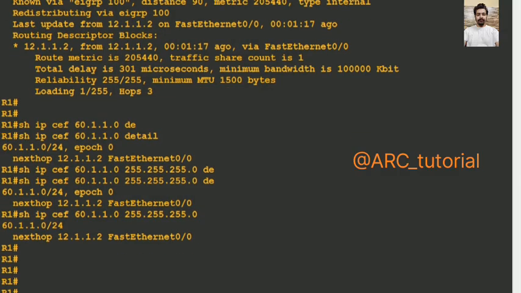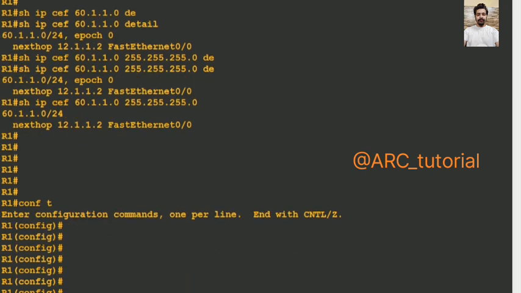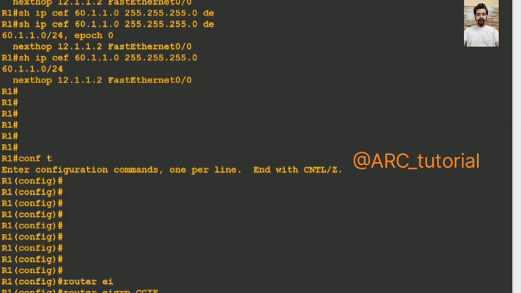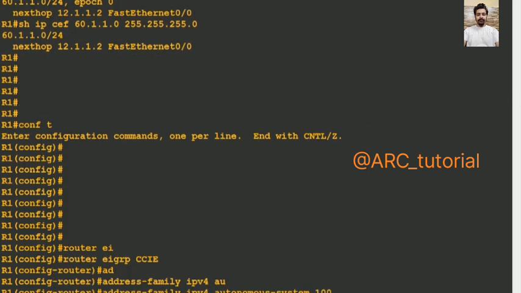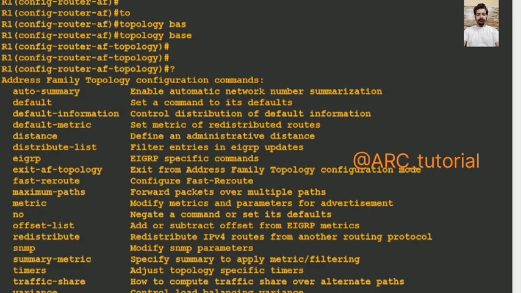So move on R1. To enable this fast reroute, router EIGRP CCIE, address family IPv4 autonomous system 100, then go to topology base, and then here you have fast reroute.